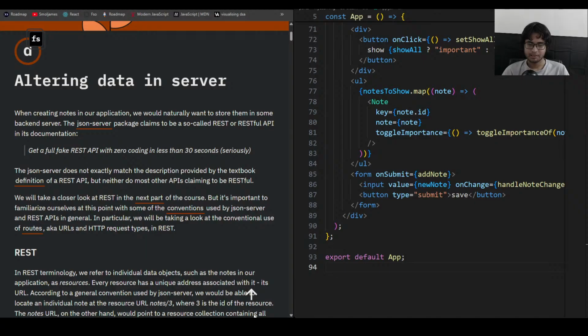The correct rule: if your effect updates a piece of state, that state must not be a dependency unless you intentionally want the effect to rerun.